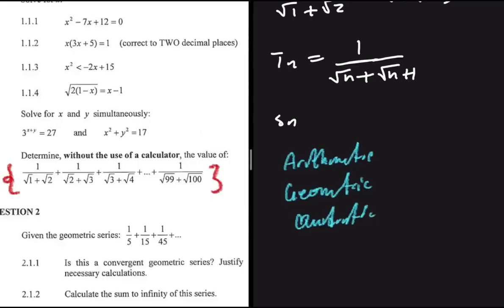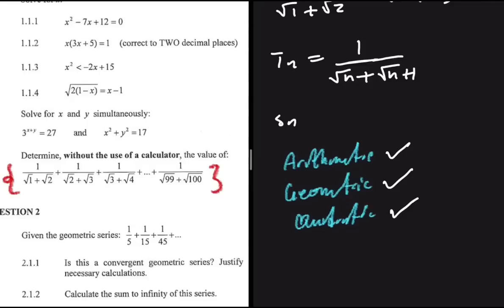So if it is arithmetic, then we must have a common difference. But when I try computing the common difference, I cannot get a common difference. So it is not arithmetic, right? And then the next thing I tried is to find a common ratio. If it is geometric, we must have a common ratio. And the same is true: when I divide T2 by T1, it is not equal to T3 divided by T2. We don't have a common ratio. And lastly, quadratic, the second difference must be constant. But when I actually compute that, the second difference is not a constant. So it is not one of the three, right?